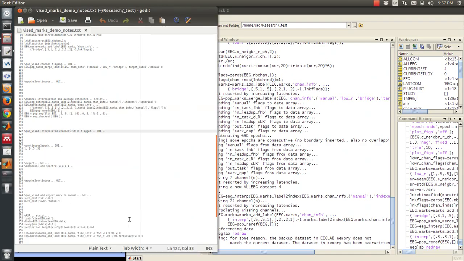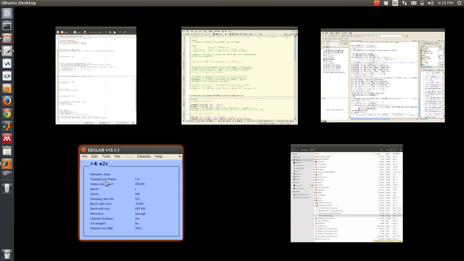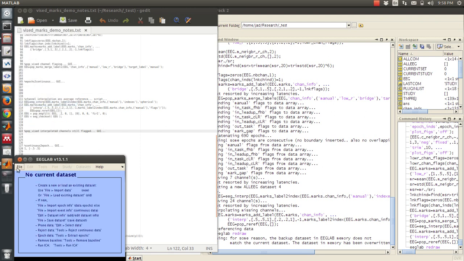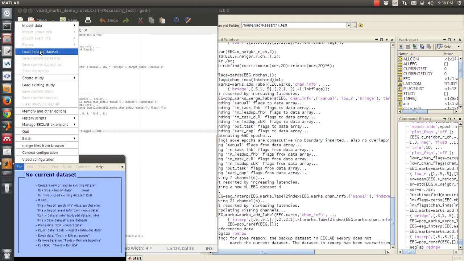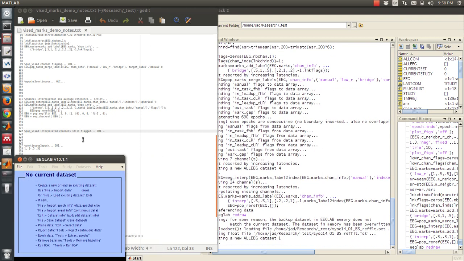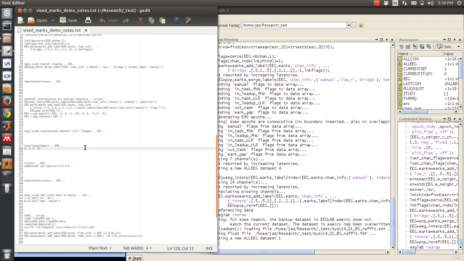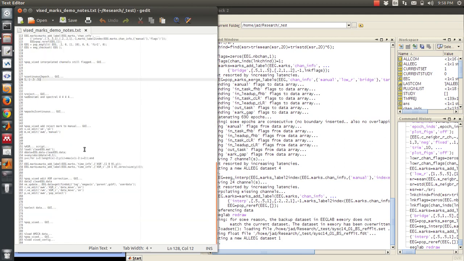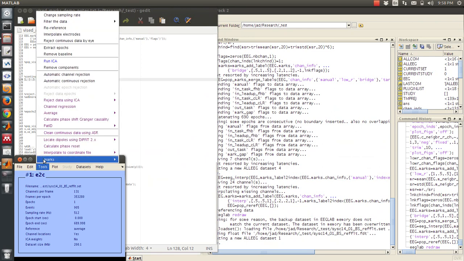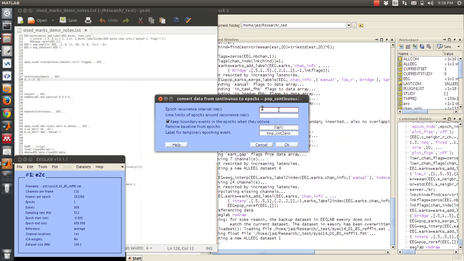Now, after this we would filter the data, but I'm first going to clear the data set, and then I'm going to load the filtered version so we don't have to wait for the filter. So now that the data are re-referenced and filtered, I'm going to segment the data again into regular intervals the same way that we did last time.